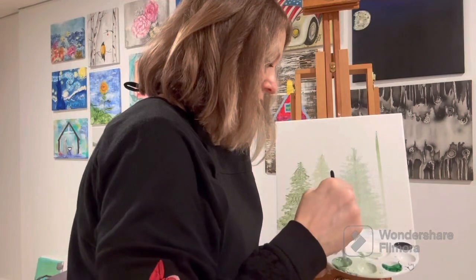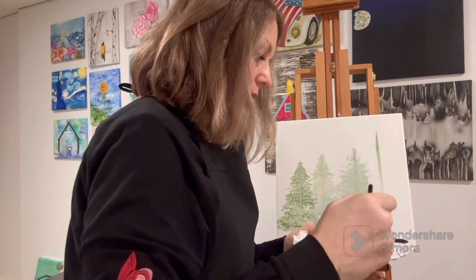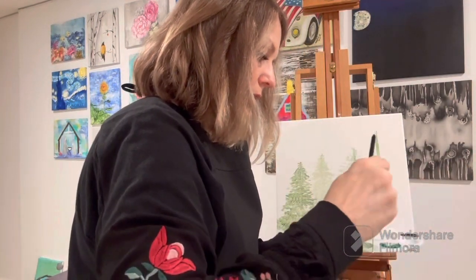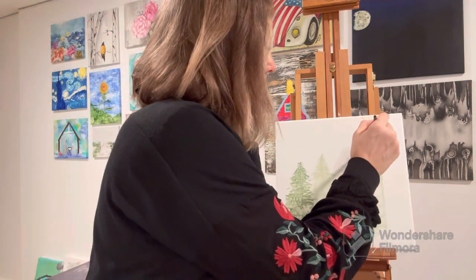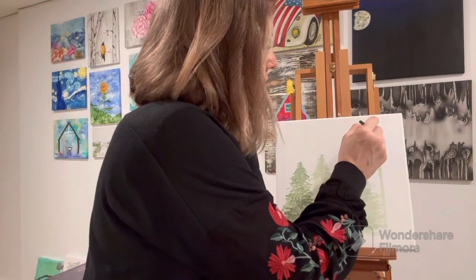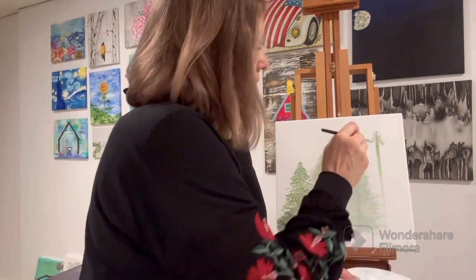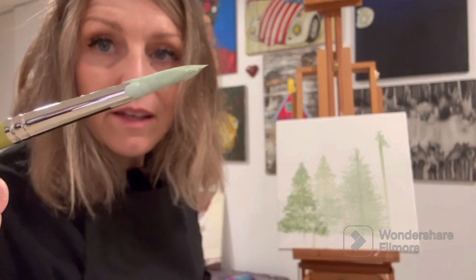Okay, that's a little too light. Added a little more green to it. A little more water. Okay. Again, we're kind of going up with the branches. And then we're gonna, oh, you know what? My brush is too fat. Look at that. It's too fat.